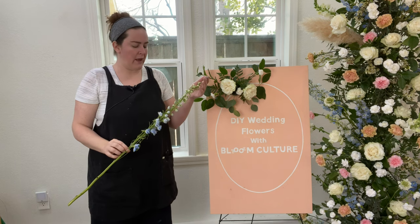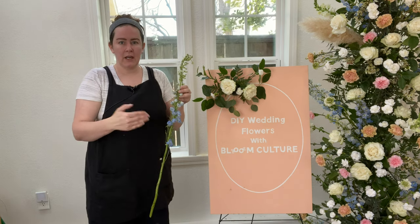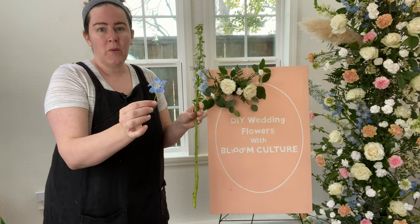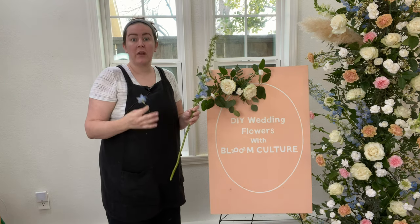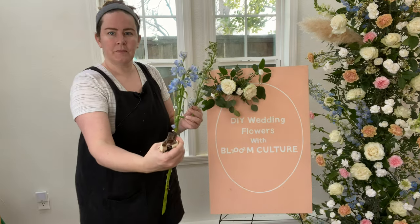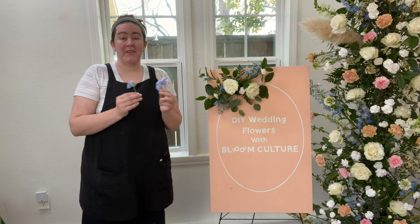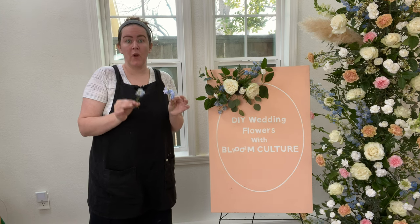I'm going to use a couple of our lime flowers, but they're so big I won't use this long of a stem, so I'm going to cut it down and break it apart. You can break off individual blooms — just like we do with sprays — and give them a clean cut so they can absorb the water in the floral foam. This way you can add little pops of blue throughout the design without a big rigid stem sticking out, and it stays cohesive with the rest of the color palette. I've saved some of the blooms I took off these stems, so I'll go back at the end and backfill with this beautiful blue color.